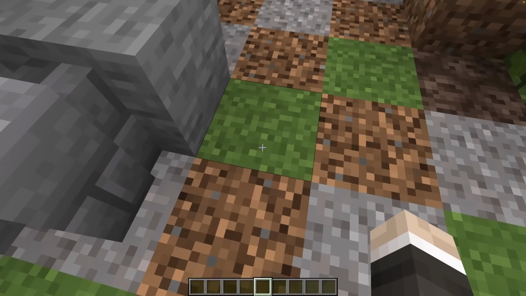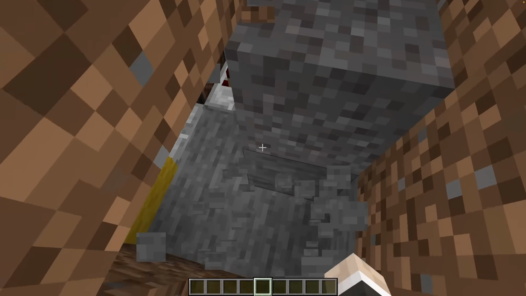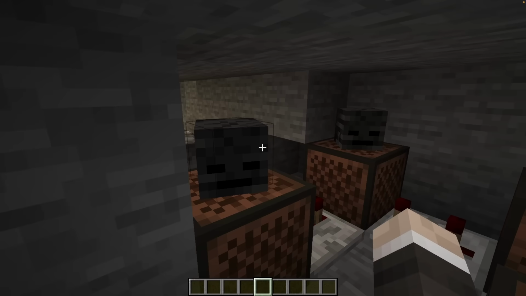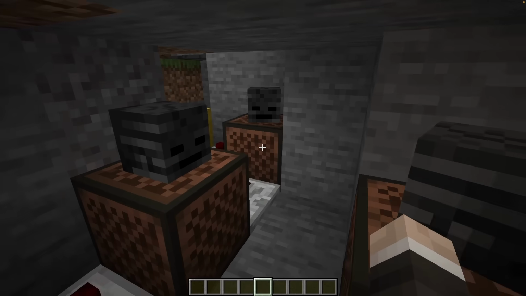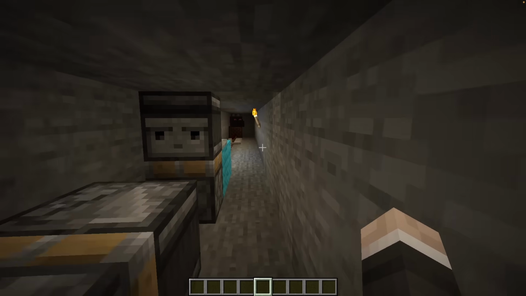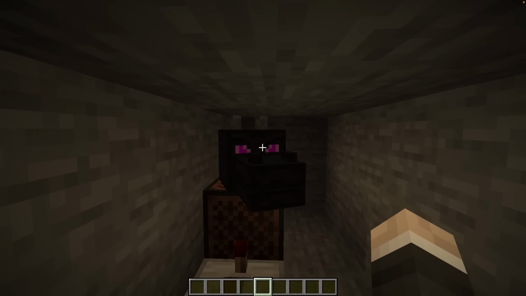Now, as I mentioned earlier on, it does come at a bit of a cost. If I just pop down underneath here, you can see that I have used, how many? 1, 2, 3, 4, 5 wither skeleton skulls. So that is nearly 2 beacons worth of wither skeleton skulls. And, of course, the dragon head as well. I chucked that in for good measure.